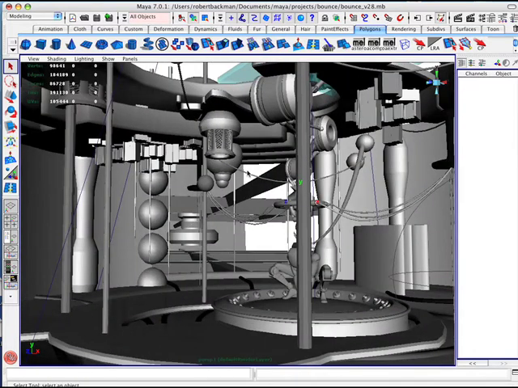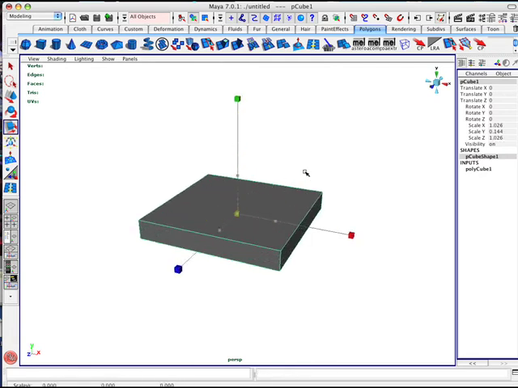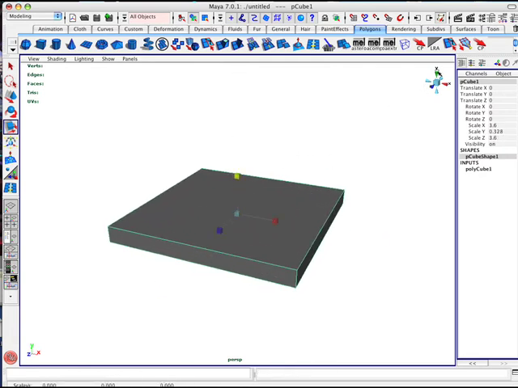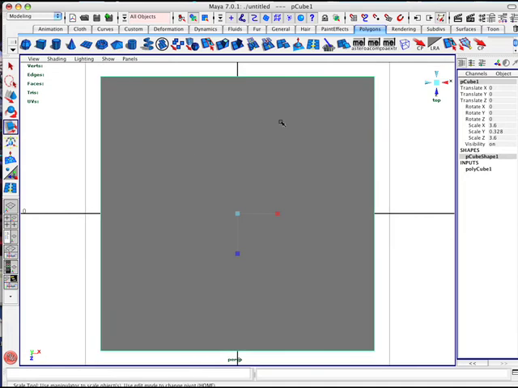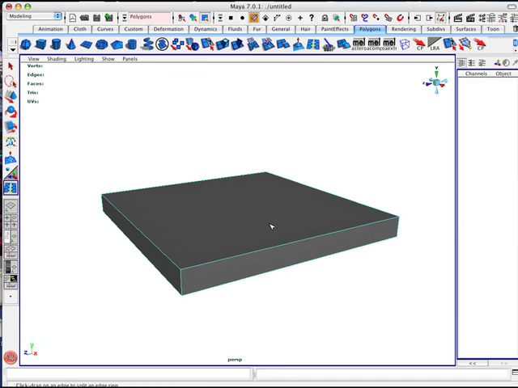First, let's create a new scene. Okay, here's our new scene. So I'll start out with a cube and use this as the template, or this will be the size of the texture basically right here. And then we'll model details onto this, which we can break down into different layers like the bump map and the specular map and stuff.